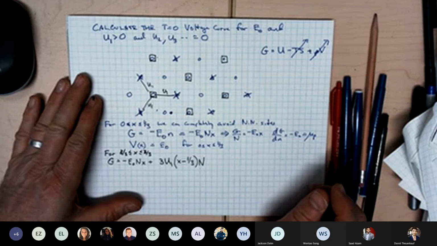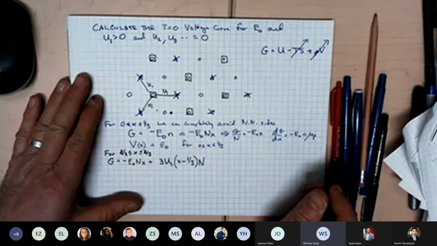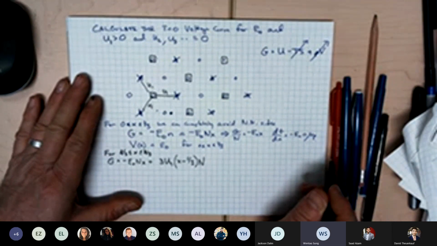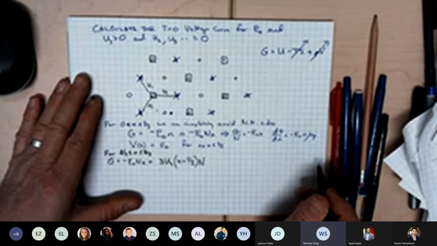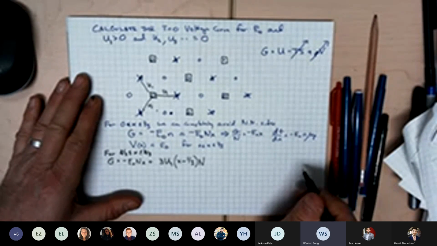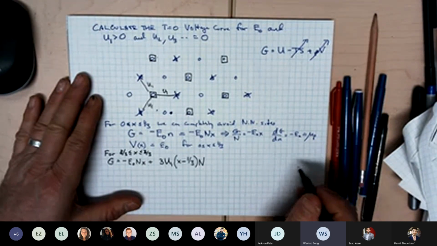I'm trying to think if there's a better way to explain this. Hi, Jeff. Yeah. For this, it looks like you average, because this is just when filled up to 1/3, then you add 1 more, right? And in this case, the nearest neighbor interaction is unavoidable. And so, how would you convert the 3 interactions to 1? Is it because you average the 3 interactions over all the sites? That's why it becomes 1. Is this the reason?